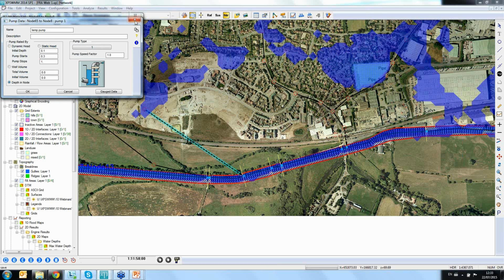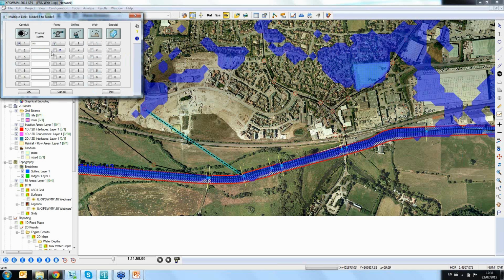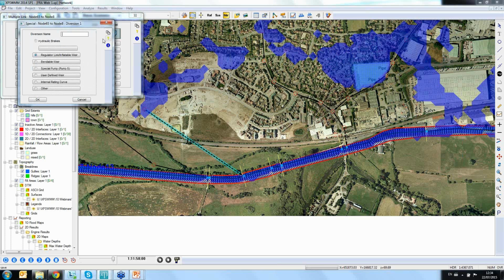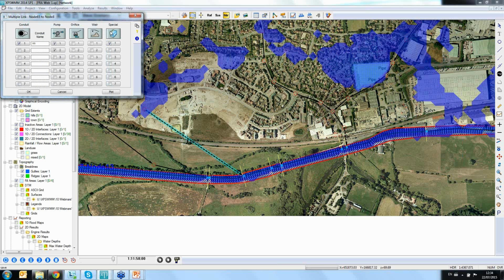You can have a few pumps in parallel, and you can have a conduit and a pump and an orifice and a weir and some special items like hydro brakes or user-defined weirs within the same location, but you can have only up to 7 flow controls.